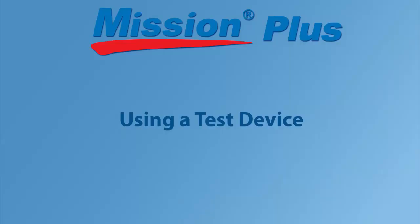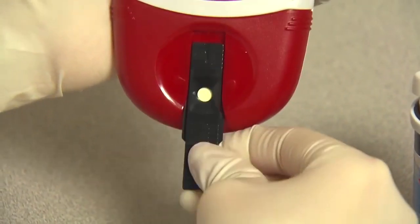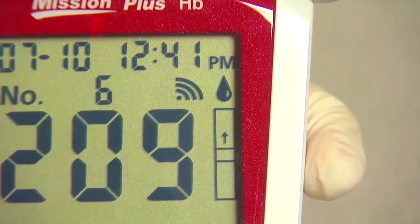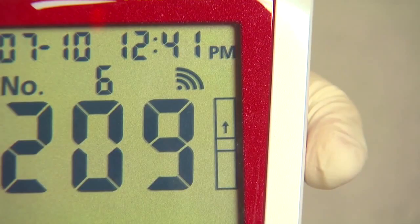Using a test device. Firmly insert the test device into the device's channel in the same direction as the arrows indicate on the device. Ensure that the test device is inserted all the way to the end of the channel until the position arrows are parallel with the 2 arrows on the device holder. The blood drop symbol will flash when the meter is ready for the specimen to be applied.